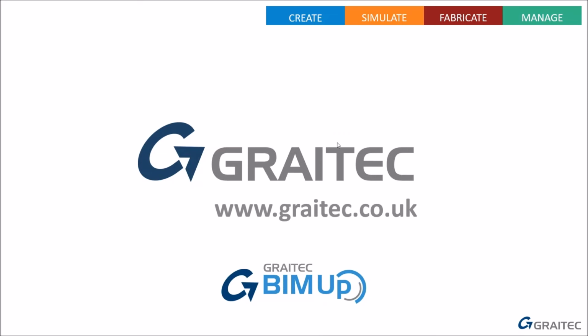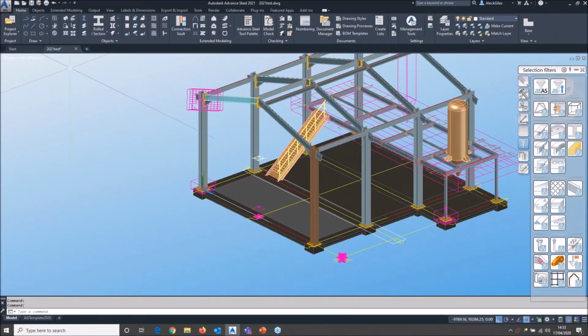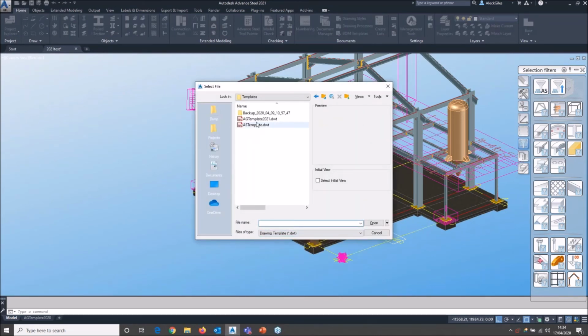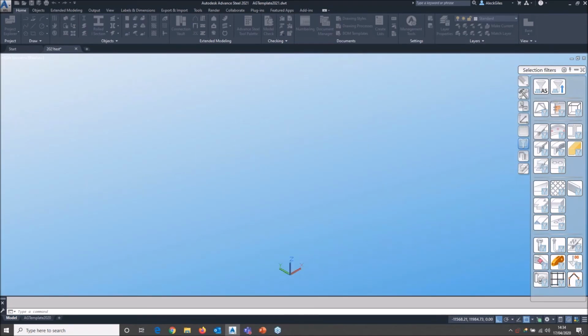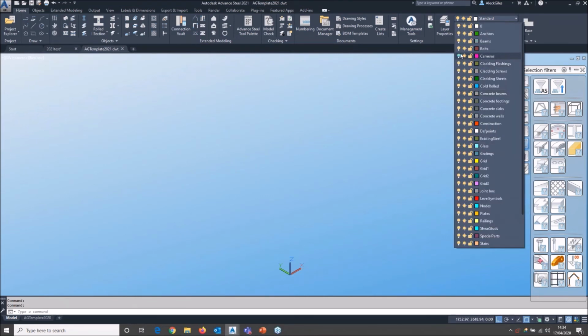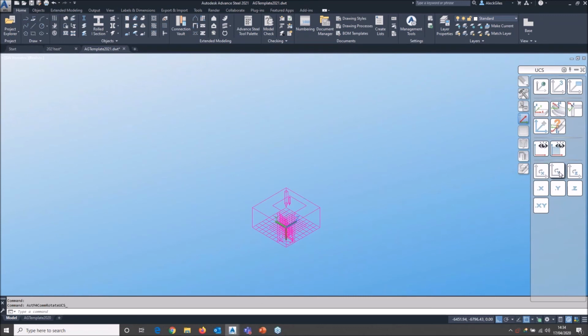Okay, let's just have another look at how to do a camera. In your empty template file, if I did open, change to template, and choose my template, make sure the camera's layer is showing. There you go, I've got some cameras there at 0, 0 in the universe. Even though the file's empty, I can just set my UCS how I want it.